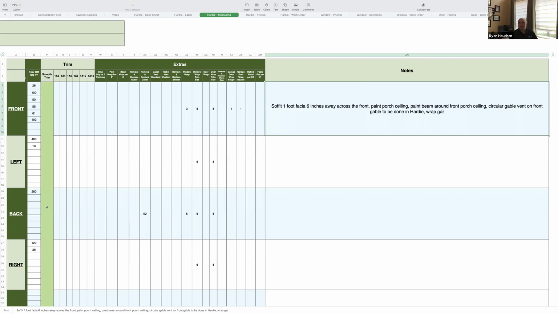Wrap garage door frames. And so the point of doing this voice text, you're walking around, you got the laser in one hand, you got your iPad in the other. You don't want to be typing. Again, you should be getting the sense here. The more notes, the better, for your sake, for the client's sake.